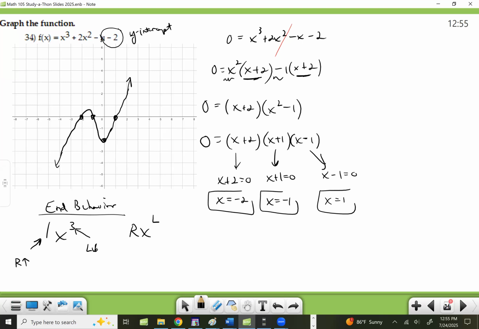Now remember, it is multiple choice. At any point, maybe you don't have to do all of these steps. Maybe there's only one graph that had these zeros, you know, hey, stop there. Maybe there's only one graph that had these zeros and this y-intercept, okay? So I'm just doing it worst case scenario in case there's a couple of graphs that actually do have the same zeros. All right, you guys, that's number 34.